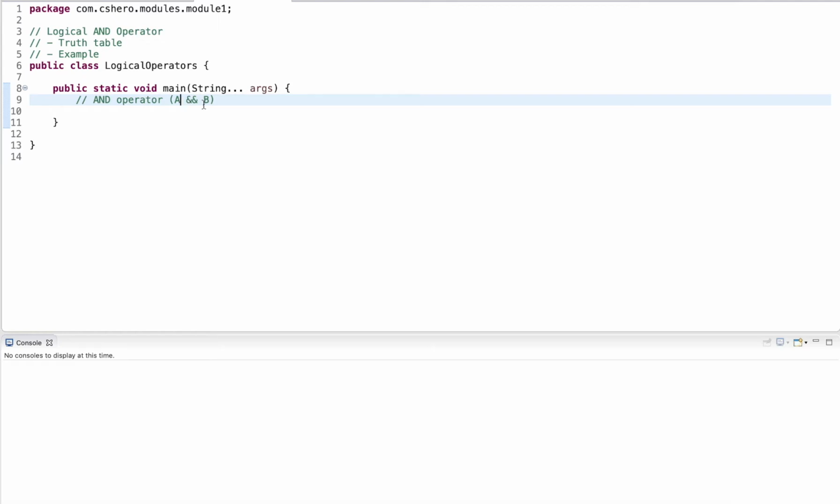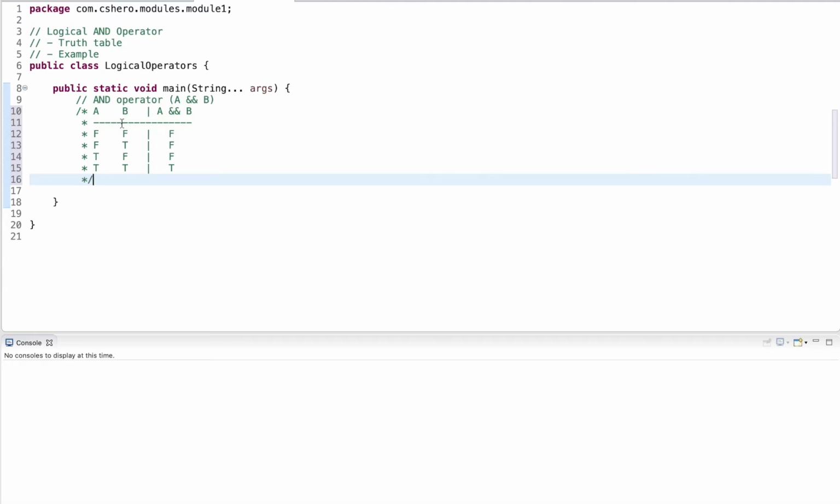And when we write this operator, we have to know what the result of the overall condition is when this operator is applied. For that, we take a look at the truth table. So we have the two operands here, and each of these operands can be false or it can be true. Now, when we have A and B, the operands, and we know what they evaluate to, then we can know what A and B will evaluate to.